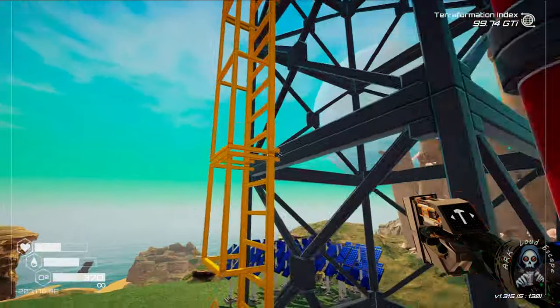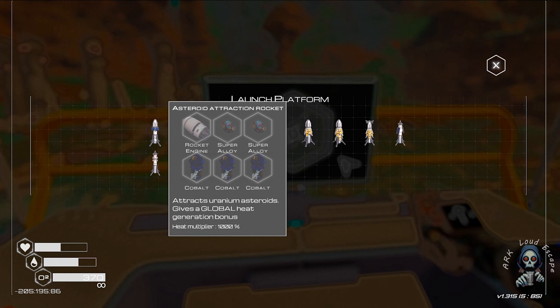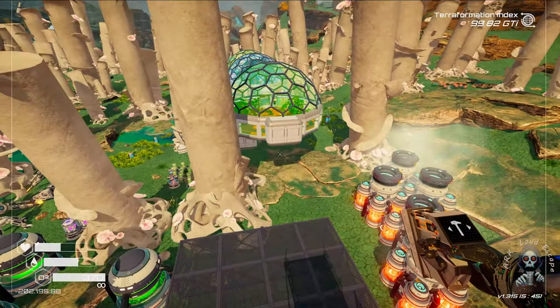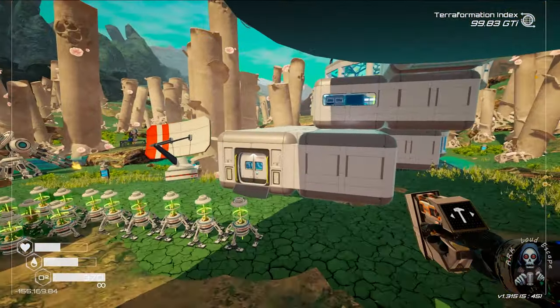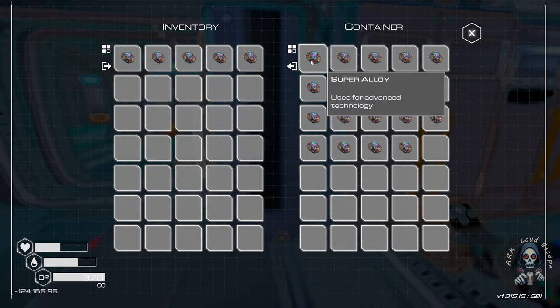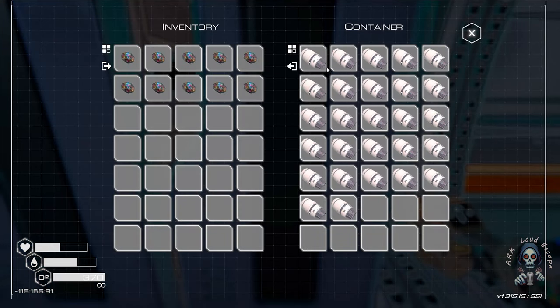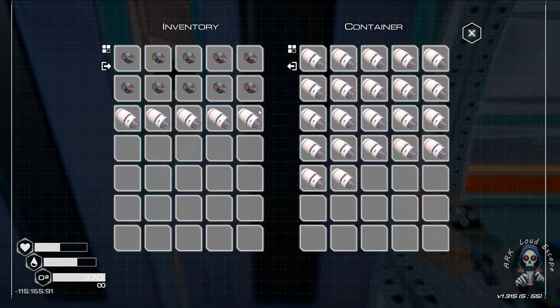Oxygen. I believe we don't want oxygen, but should we do it? Let's start with heat. Agreed 100%. First one, we need 5 rockets. 1, 2, 3, 4, 5.